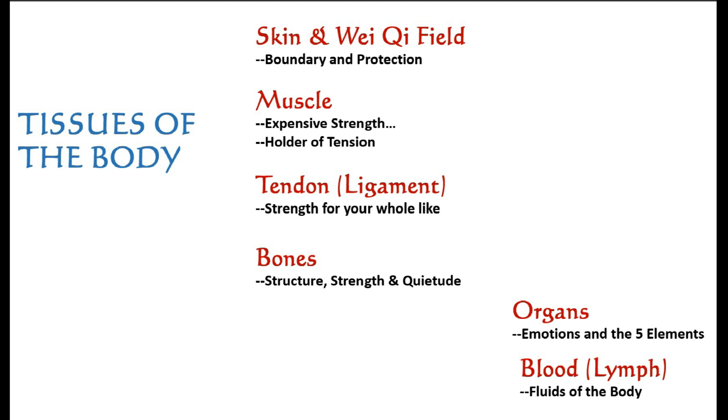The skin, obvious material, but the skin also extends outside our body. They call it the Wei Qi field. I think some Western energetics will talk about the aura. There's some intersection between the aura and the Wei Qi field, but the purpose of the Wei Qi field is the same as the purpose of the skin, or one of them, which is protection. Our immune system starts in the Wei Qi field. And cultivating a strong Wei Qi field, there are many ways to do it, but that is one of the goals of our Qigong practice.